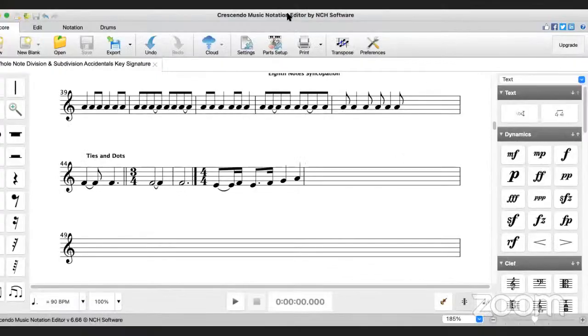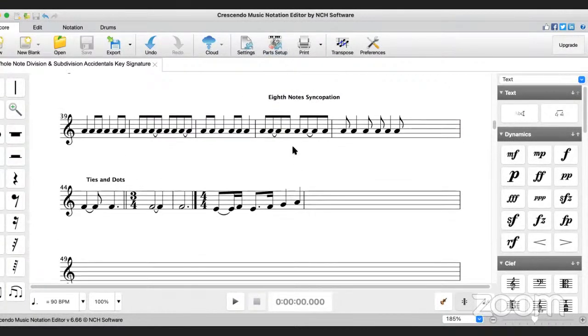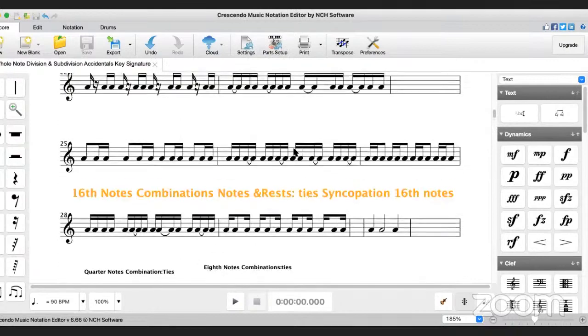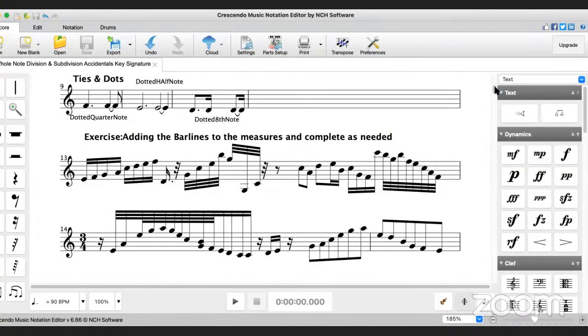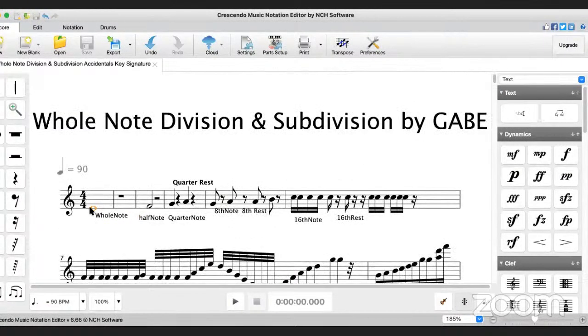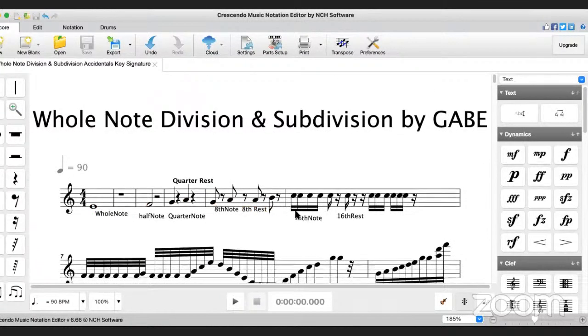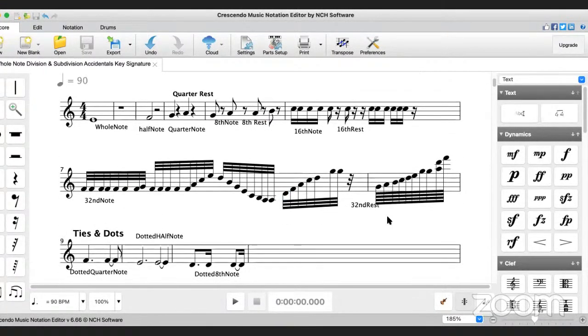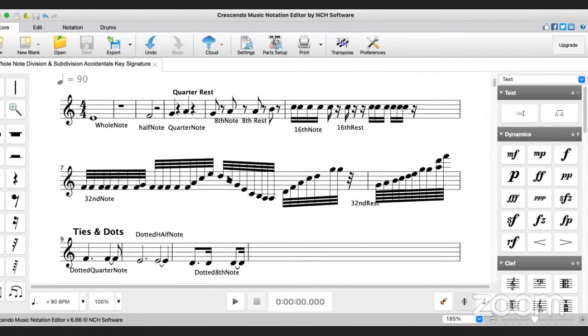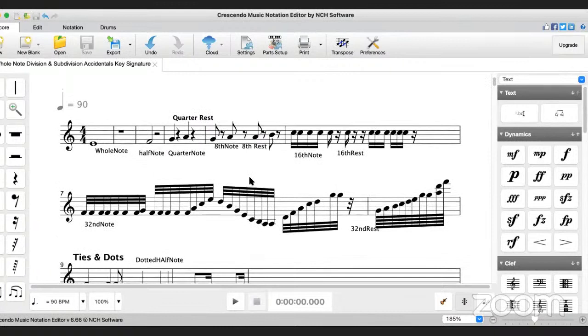So today we're going to talk about the rhythm notes. In Western traditional music, you have the whole note. Let me go back here. Whole note, half note, quarter note, eighth note, 16th note, 32nd note, 64th note. And 128 I did not find here. But today I'm going to work from the whole note into the 16th note.